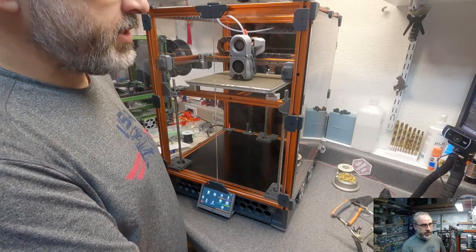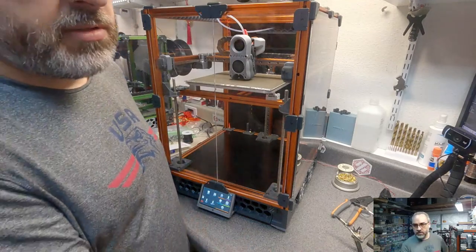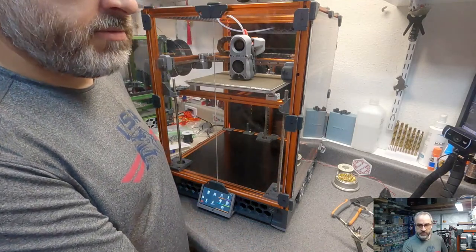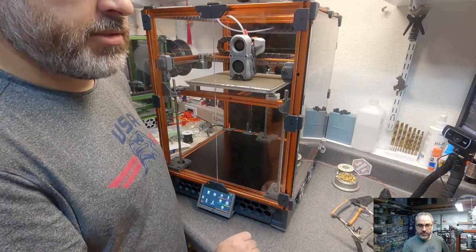Yeah, I can't really print anything on this right now. I don't have a slicer. I don't have a profile on this computer. I need to get that set up so I can do that on my streams.